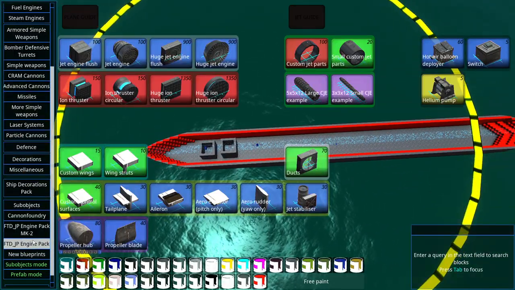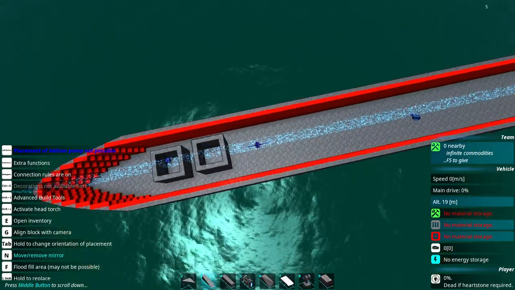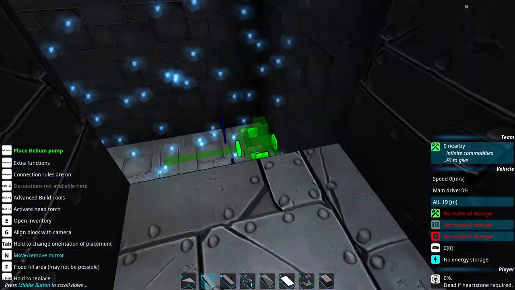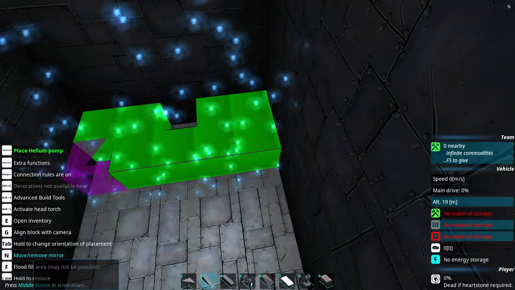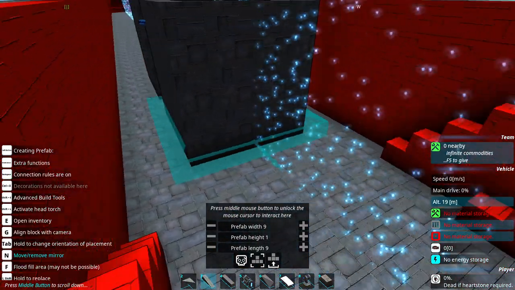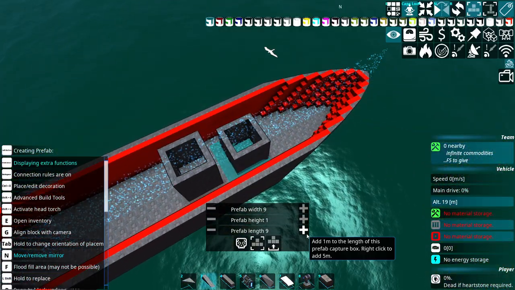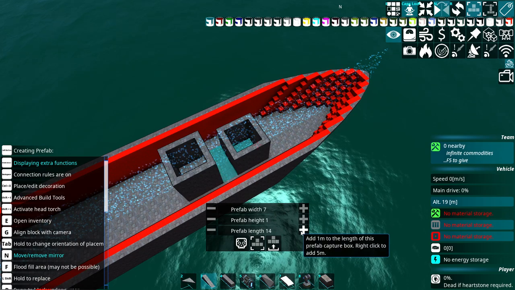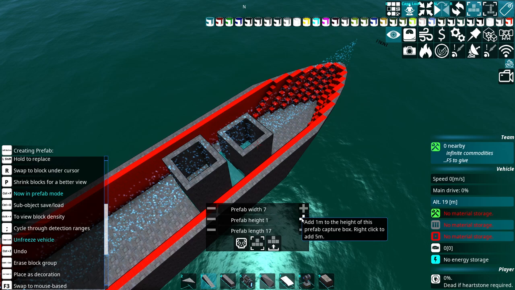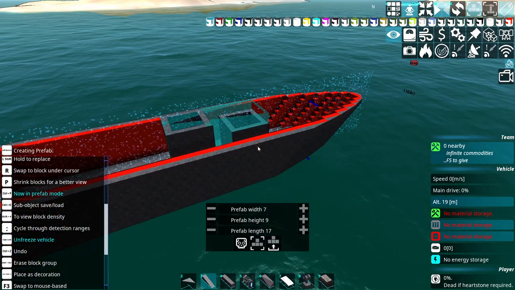Then we will do... Take out the blue, I know where those are going to be. I can copy it, not have to take them out and copy. Right. Prefab mode. Width down, length up to not that much. Height quite a bit.